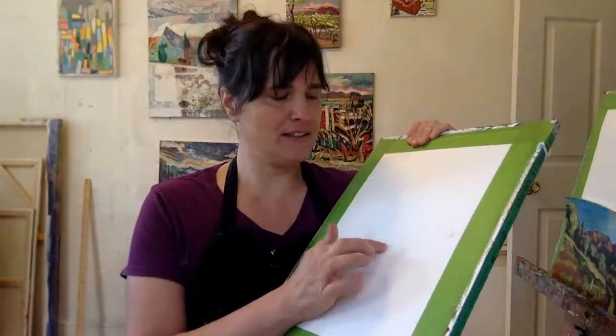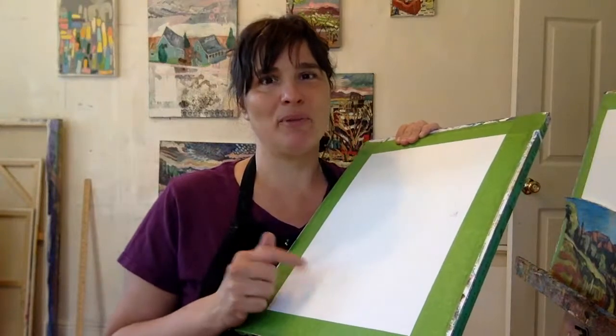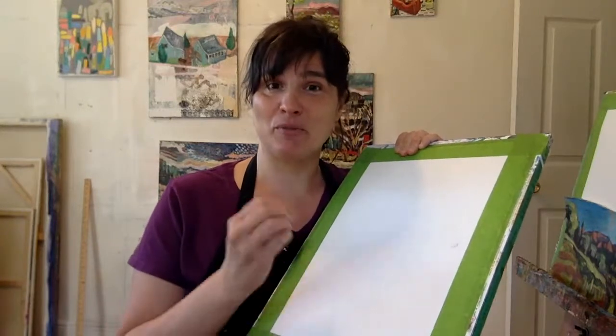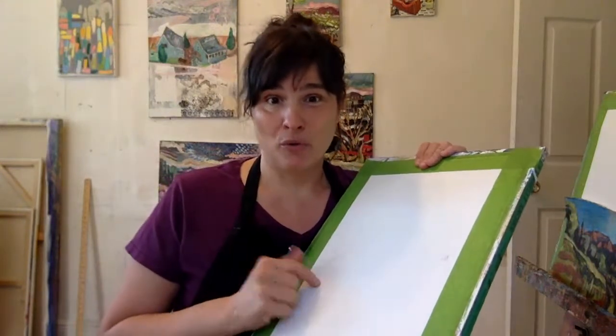So today I actually prepared a couple of surfaces. What I'm using is paper that is primed for oils. You can just type it into Google and something will come up. I believe technically it's primed for oil pastels, but still it's primed for a material that has petroleum products in it so that it's not going to rot out. If you're just painting on regular paper with oils, that's going to happen over time. Your paper is going to get holes in it because the oil will eat through it. So you want to have a paper that's primed for oil specifically.